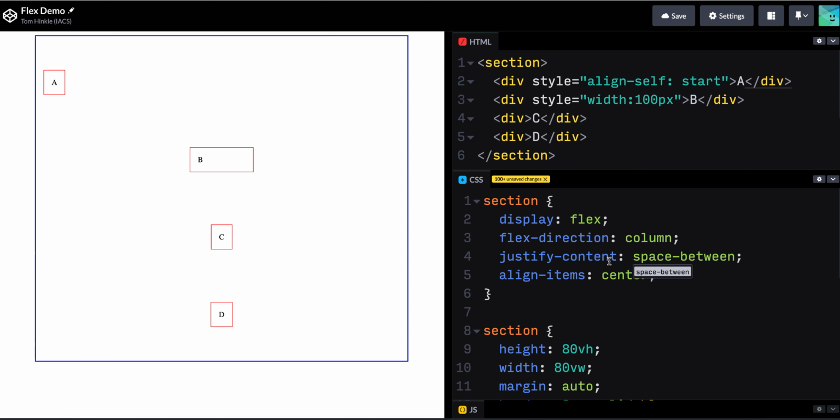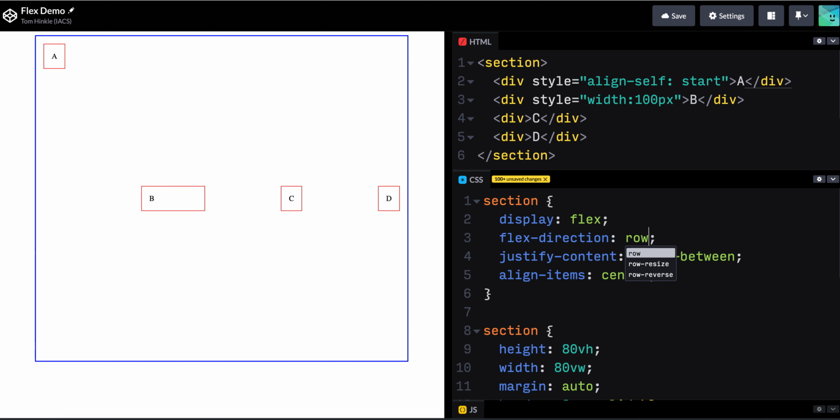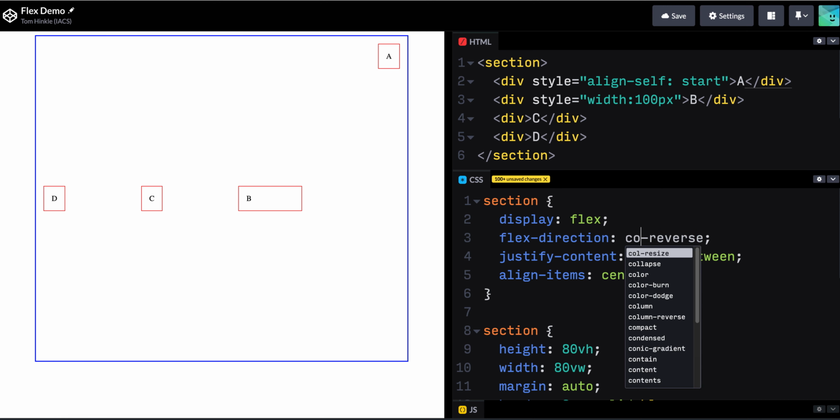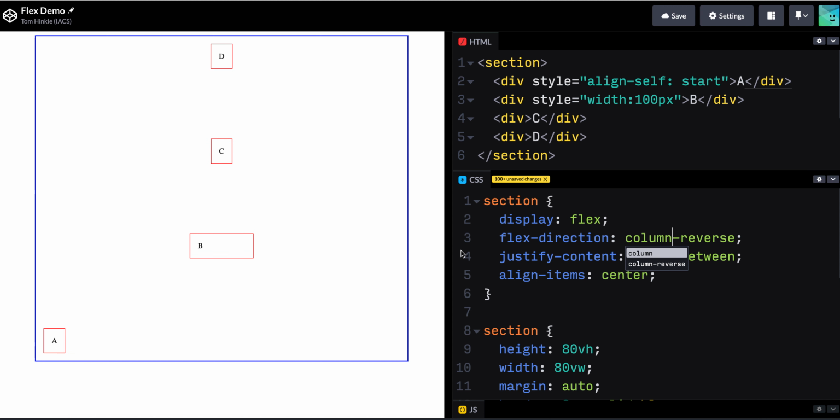So let's say I did space between, align item center, and the A1 is at the start. Start now means left. The alignment now happens top to bottom. And if I change that column to row, it now flips. There's also row reverse, which would change A would be on the right and it moves to D, and column reverse. Those are very rarely used, but you might have a reason for it.